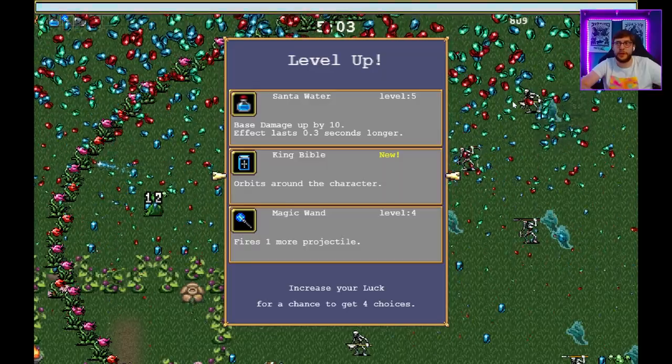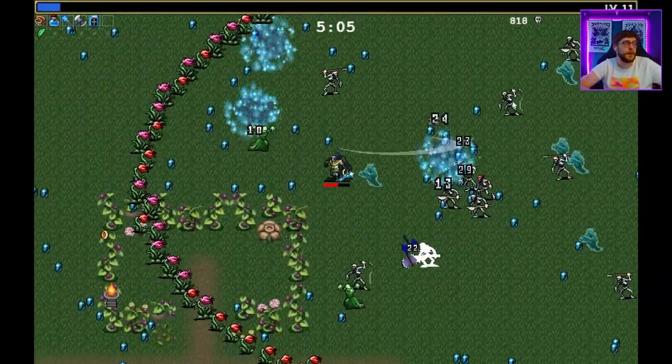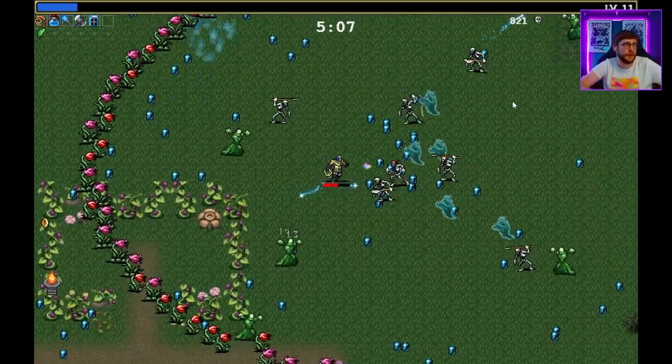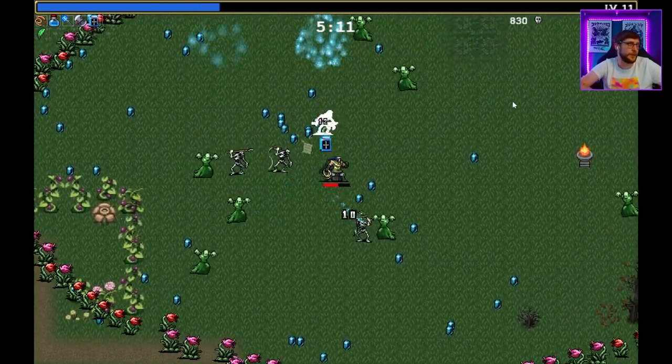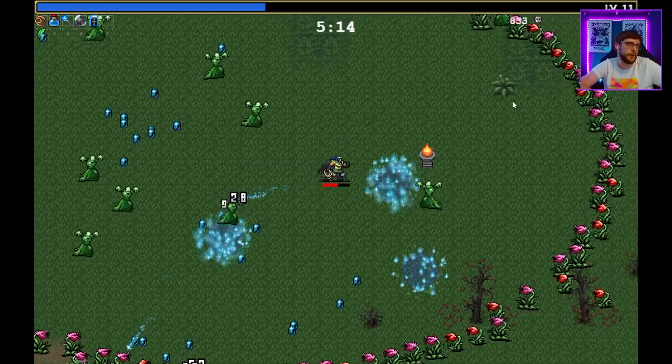Okay, Bible's pretty good. A little bit of Bible. A little bit late, unfortunately, but I think we can get this leveled up pretty high. It's one of the better options for us right now. If we get the Bible and Holy Water combo, we'll be a little more set.